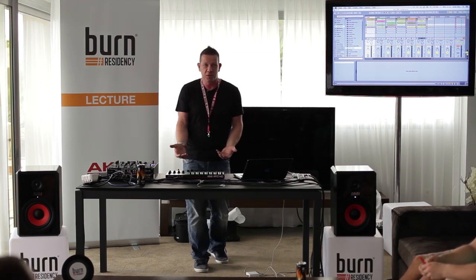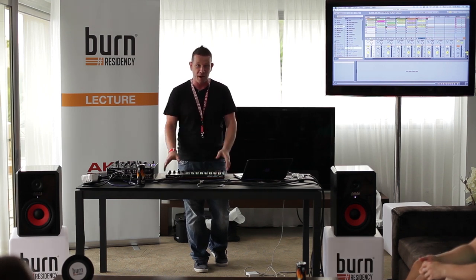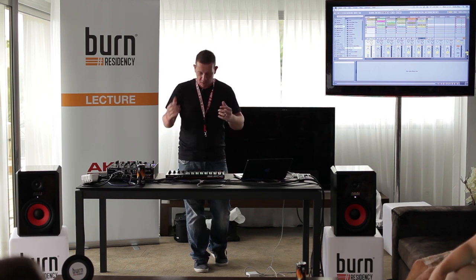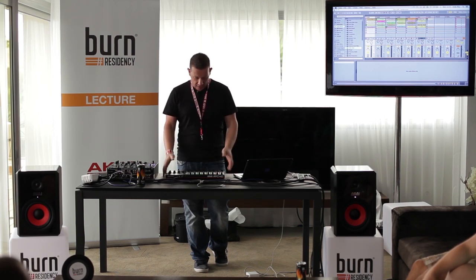Or you can do both. If you want to do a live mashup in the middle of your set and really flip the crowd around, this is the kind of controller that enables you to do that, because it's geared up to what the DJ does best, which is building a crowd and manipulating, remixing.